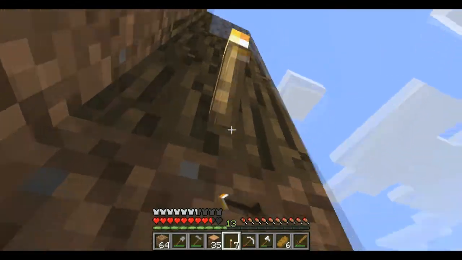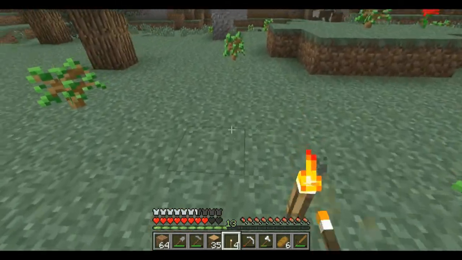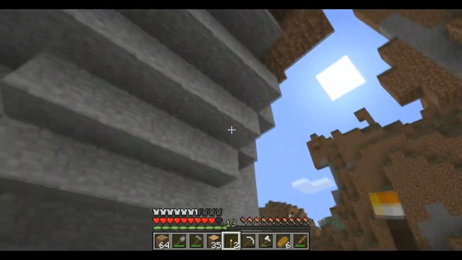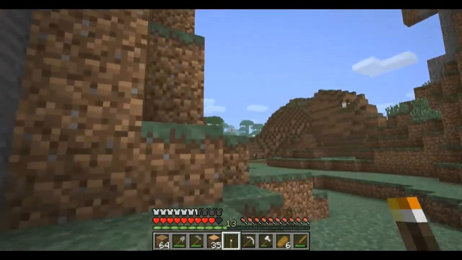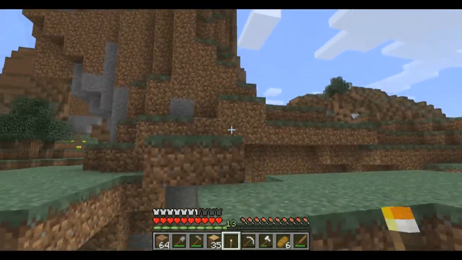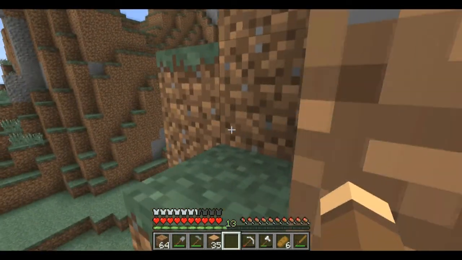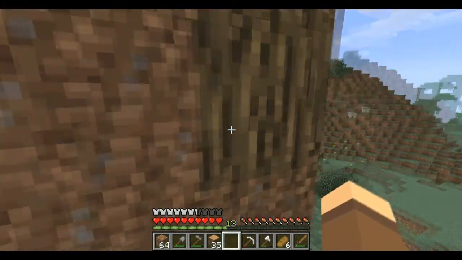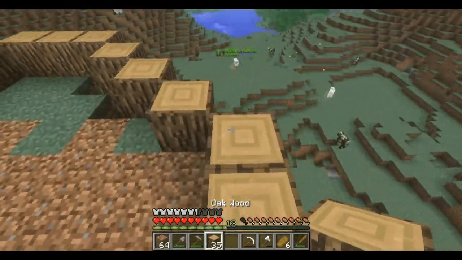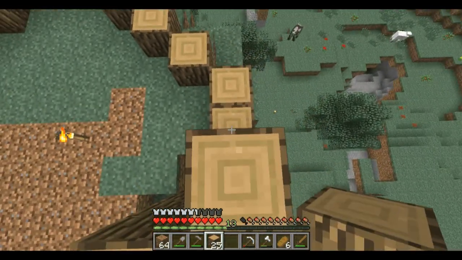Oof! That's alright. Let's put some torches everywhere. Or almost everywhere. What? Was that a cow down there? Oh, hello. Put some torch there. Oh, I'm out of torches. That's alright. That's just fine and dandy. Let's not talk like that. Alright, I'm gonna make this go up two more. I'm gonna run out of wood. I need wood.